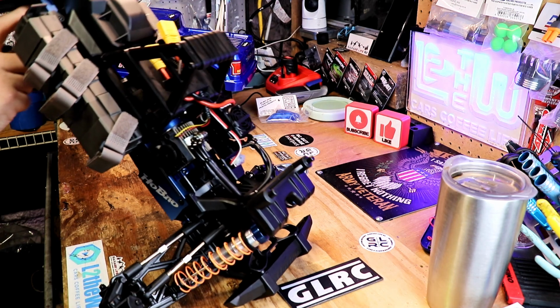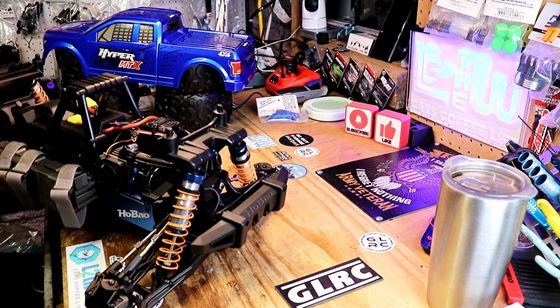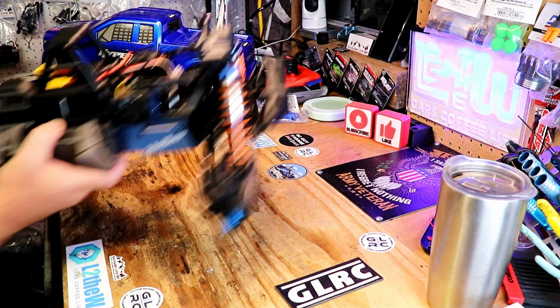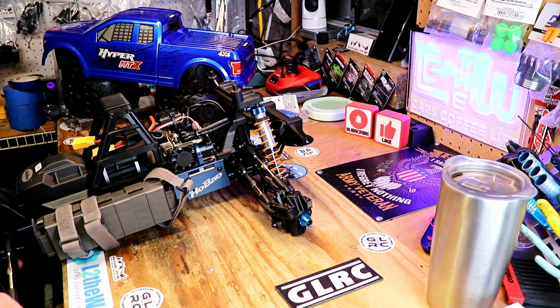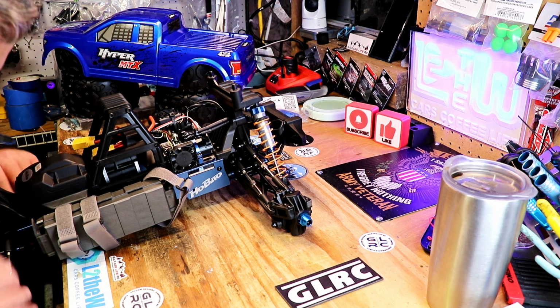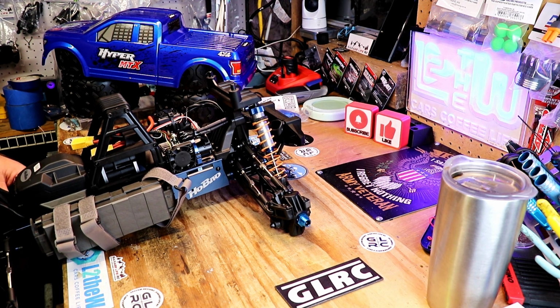Oh yeah, right here, nice big spring on the servo saver as well. It is a dual crank setup, it looks like, which is pretty typical. I don't even know why we say that anymore. I should probably only mention if it's not there, but steering feels smooth. So you just have one little tie bar here connecting. It doesn't look like it's any type of Ackermann system.